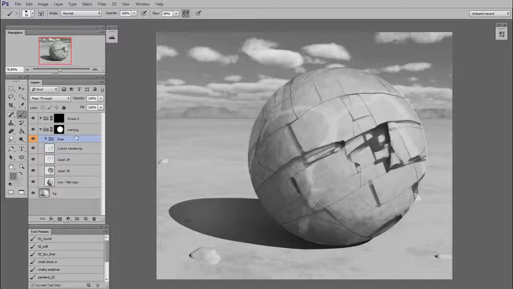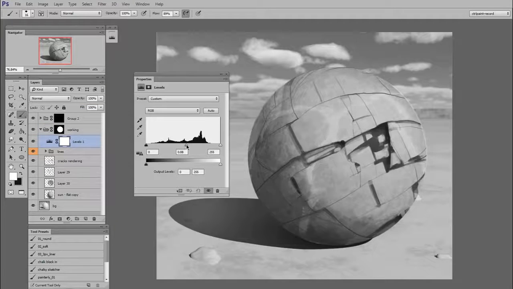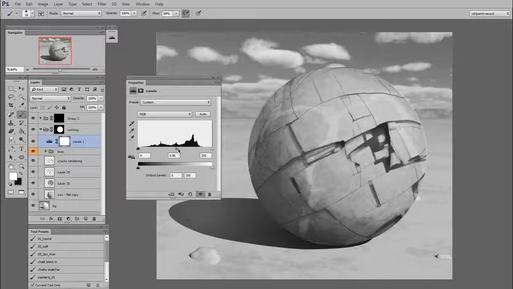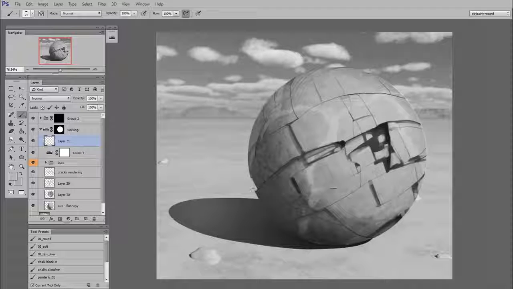Now at the end, I like to make sure the values are looking good, and to do that, I will use the levels adjustment at the top of the layer group, so it's affecting all the paint underneath. And then when I'm happy with it, I'm actually going to paint on one layer outside of this mask, because this would not be a perfect sphere in the silhouette. This has bumps and crevices and cracks. So now that I'm sort of happy with the texture, I'm going to change up that silhouette a little bit. I'm going to cut in here and there and extrude a little bit just to give it a nice naturalistic look.